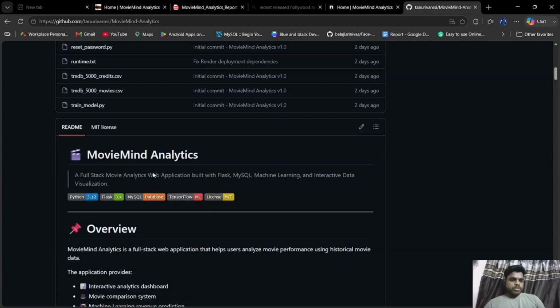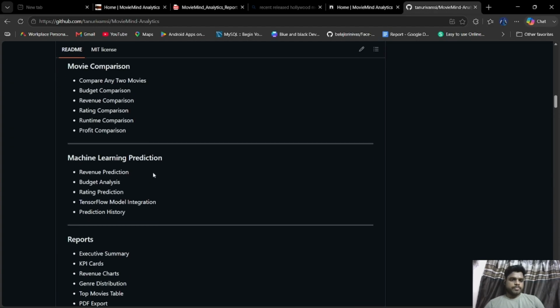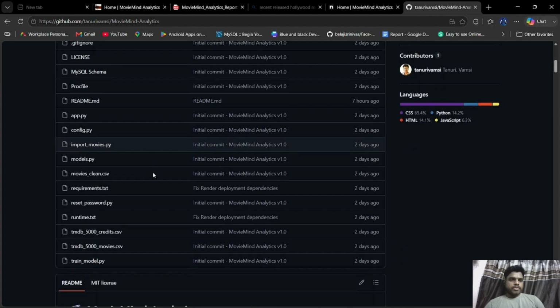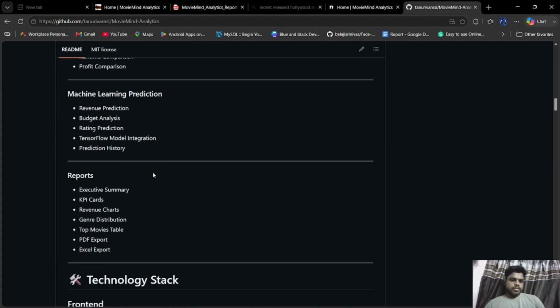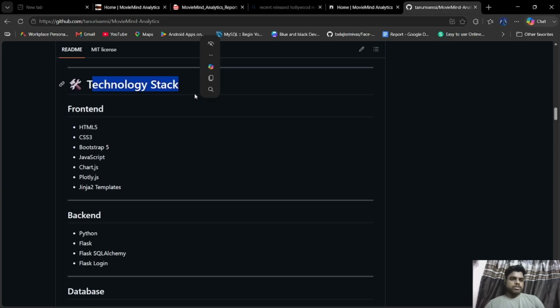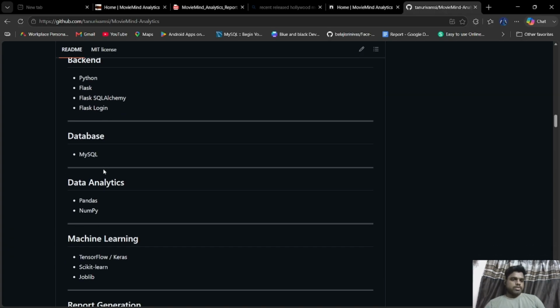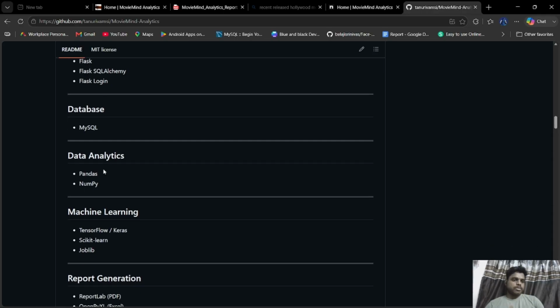This is the project folder. This is the README file, where you can access the entire project by using this guidance. I have used Python Flask and Flask-Login. In the database, I have used MySQL.